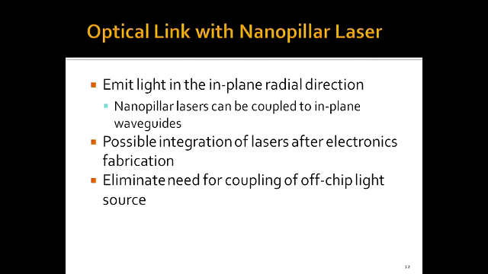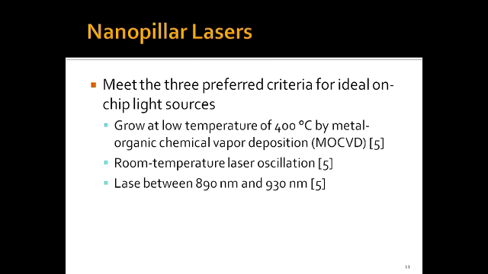Okay, so I want to say here that the way that it was shown to be grown was using the MOCVD method, but that means that you can't selectively place the laser where you want it, and you really wouldn't want that, because if you have an optical link, you want to place the laser in one place and guarantee that it's going to be there.